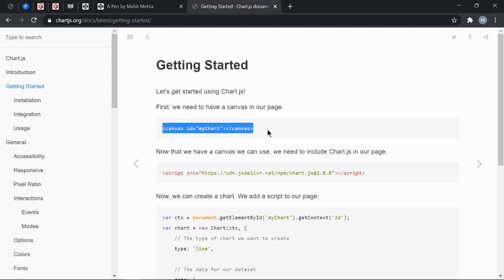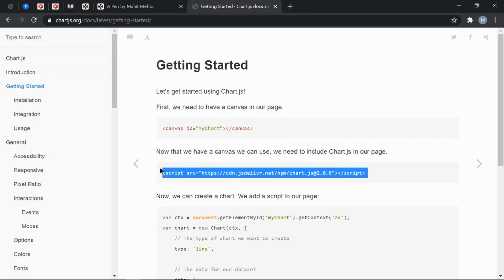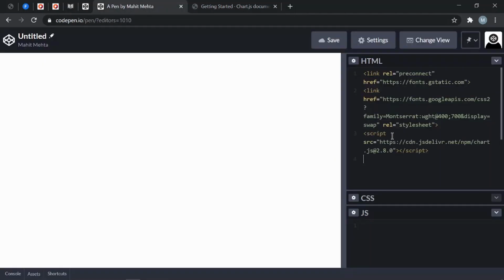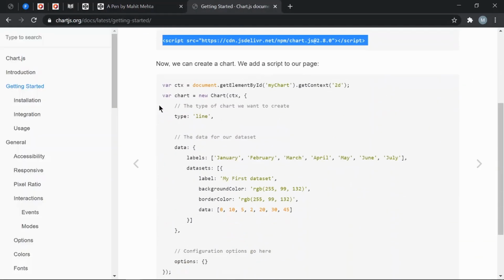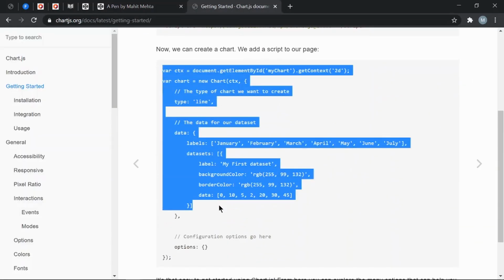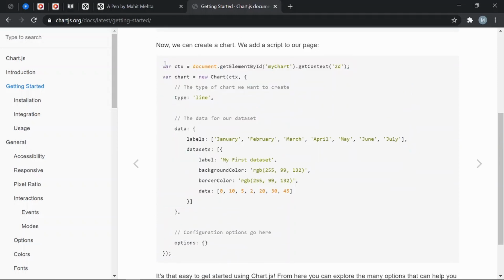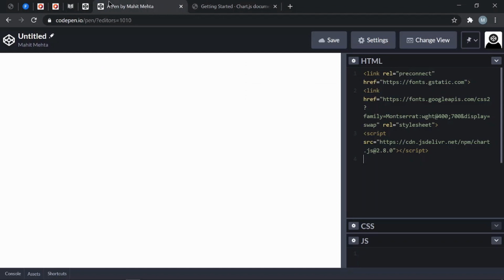So first you want to copy their CDN, so just copy the script tag, paste it into your head tag, which I don't have because I'm on CodePen, but if you do, you can do that. And then the next thing you want to do to actually get the chart is just copy this code, and it'll do everything for you, but we'll customize it a little bit so it displays the data we want to.